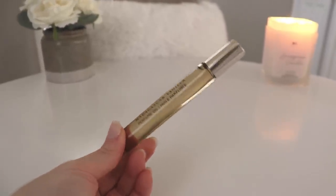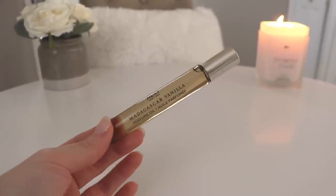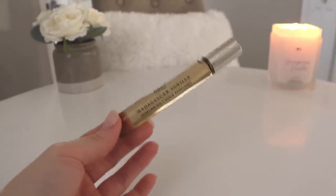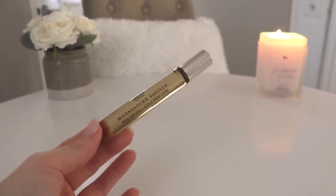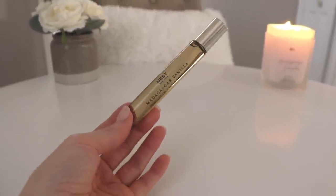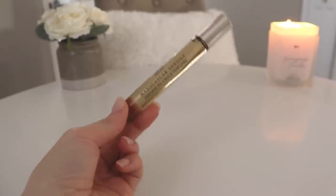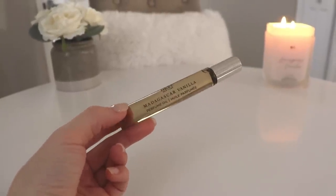Now for a fragrance product — the Nest Madagascar Vanilla Perfume Oil. I've never really given much thought to perfume oils because I don't like rollerballs, and I'm not a perfume oil person — I don't like a greasy feeling or getting oils on clothing or handbags. However, I smelled this in Sephora, put it on my skin, and it smells so, so good. The longevity and projection are insane — I just fell in love with it in the store.